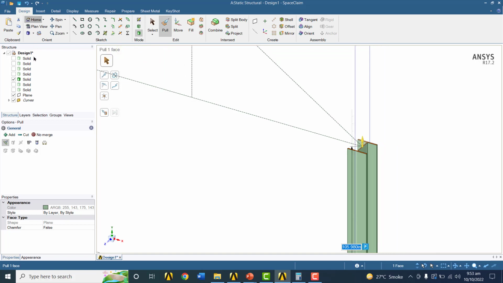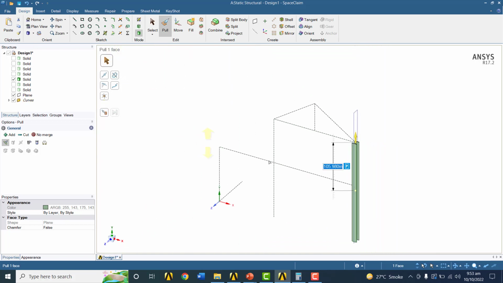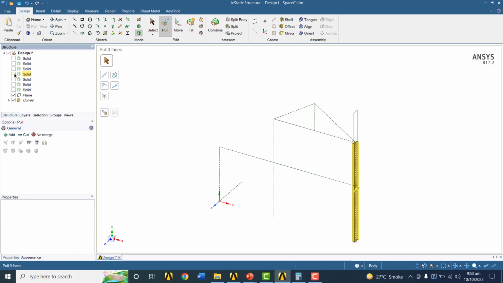Press home button and now I will hide it and see if any beam is left. So all the beams are now extended to their limits.